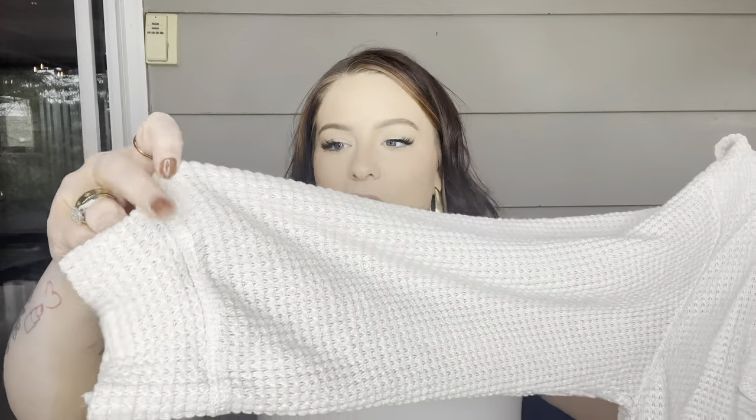I just thought this was perfect for spring and I wanted that nice oversized look. I love that it kind of cuffs a little bit at the wrist. It honestly feels pretty nice — I'm pleasantly surprised with this. I haven't tried any of this stuff on yet! Alright, here is this oversized sweater — it's really cute, it's long, it will cover your butt. I love the arms, the perfect amount of oversizedness.